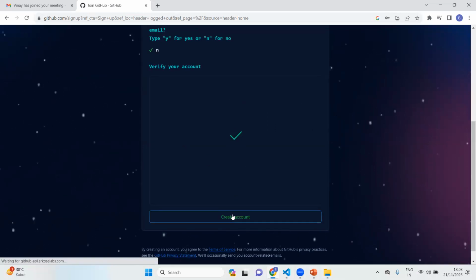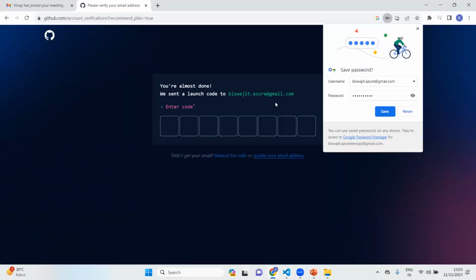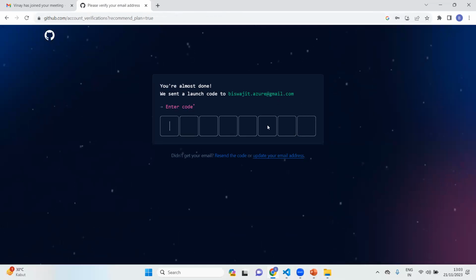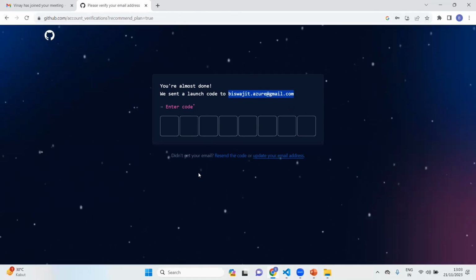So it is done, and we are creating the account. Now if you have a valid email ID, you will get a code and you will enter it. I have just shown you how to create an account. This email ID is not a valid one, so you'll enter a valid email, get a code there, and log in. Okay, so this is the process.